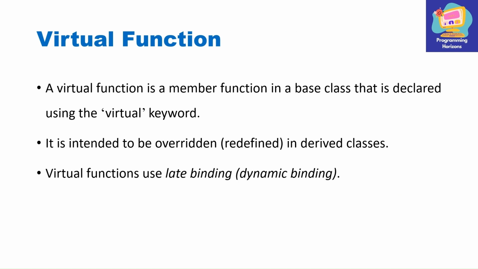Virtual function plays an important role in object-oriented programming. It uses the concept of late binding. Basically, both the base class and the derived class have a function with the same name, but the function inside the base class is declared using the keyword virtual. It is used to achieve runtime polymorphism. The compiler here determines which function to execute at runtime, the function that belongs to the base class or the function belonging to the derived class, based on the contents of a pointer to base type. Let us see an example.